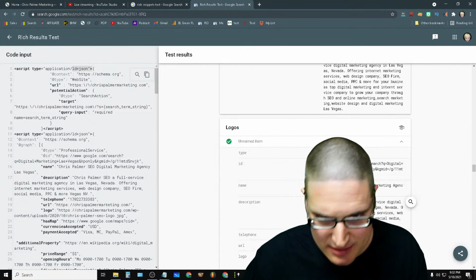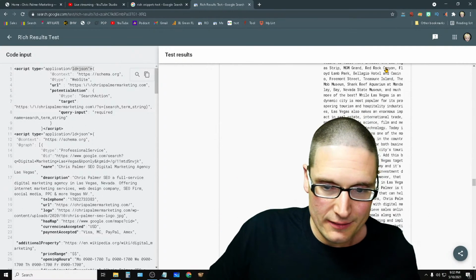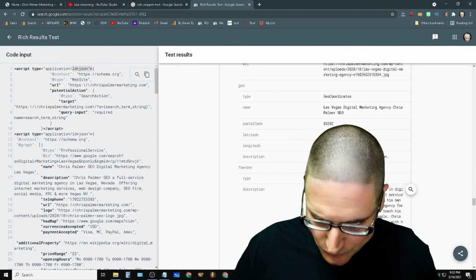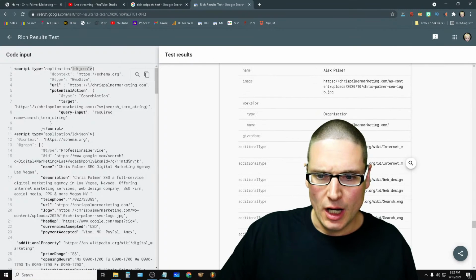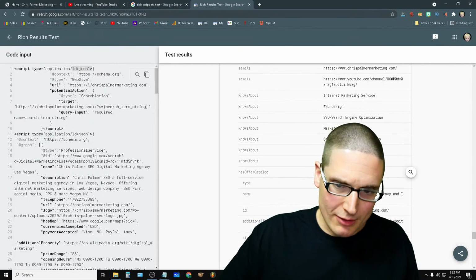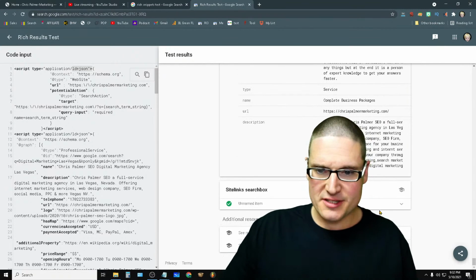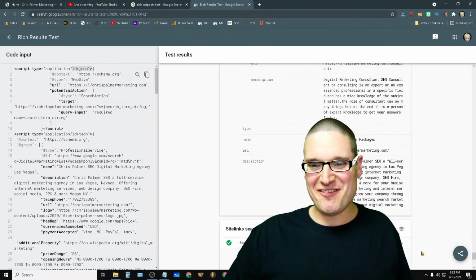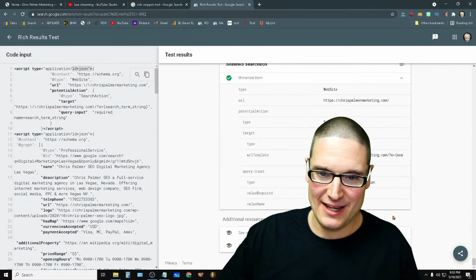This is built into the template, all right? This is an advanced way to do things, and I want to share this with you. As you can see, we're again naming off the owners. We literally just restacked this under the logo type, okay? Now, site link search box, I'm sure you already have that. There's nothing advanced about that, but it's cool to have it, and it's in the template.